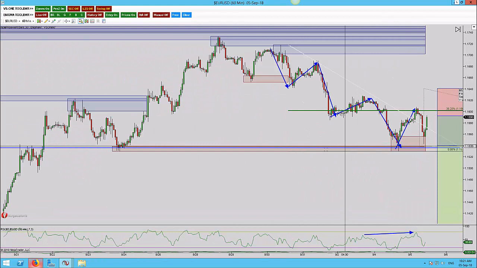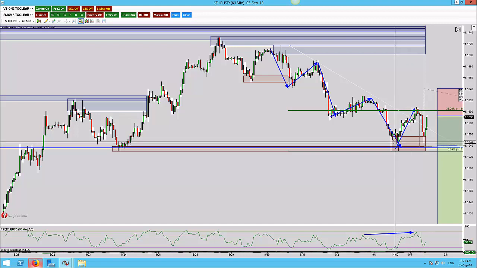But I stuck to the rules, and they were that we'd come within a few pips of the candle body lows here and targets, and because we've retested the lows, it's a real shame that that's a break-even trade.